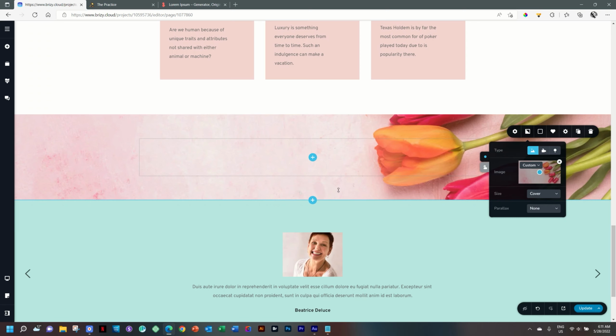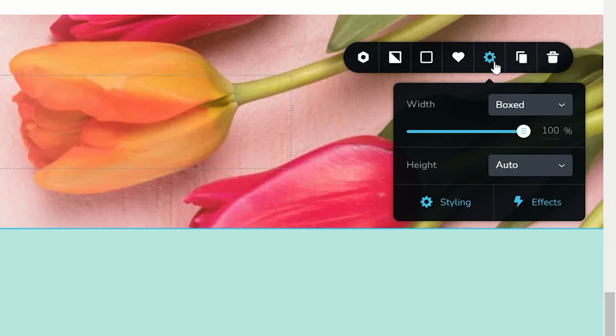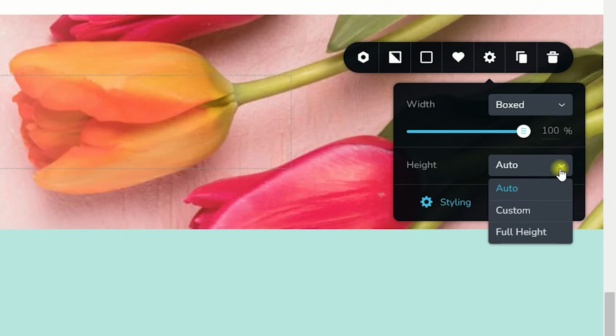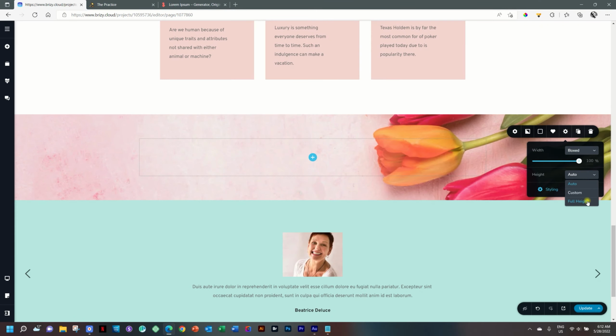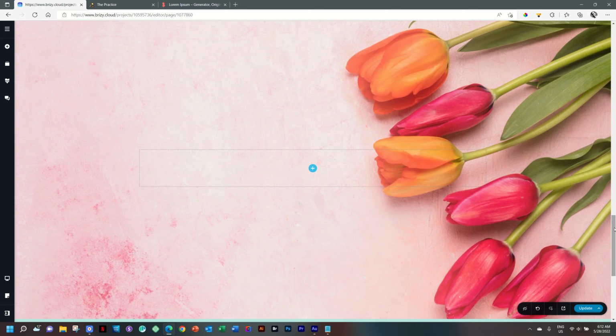And to make this a full height, which is 100 VH for viewport height, you go to the settings of the block over here. And you will see that we have height currently set to auto. And then we have full height over here. If I select full height, it's going to jump to the full height of my monitor.